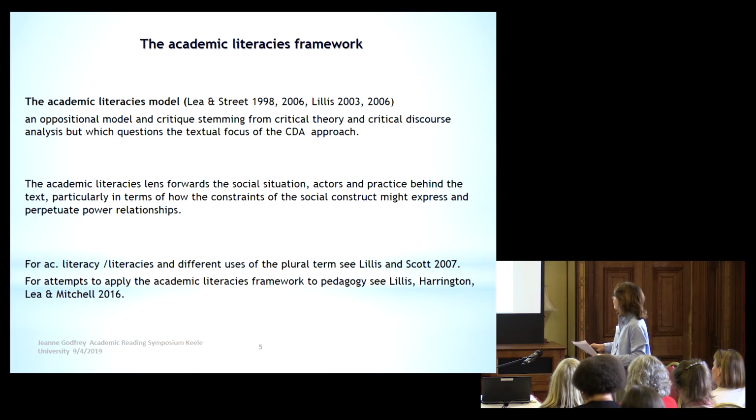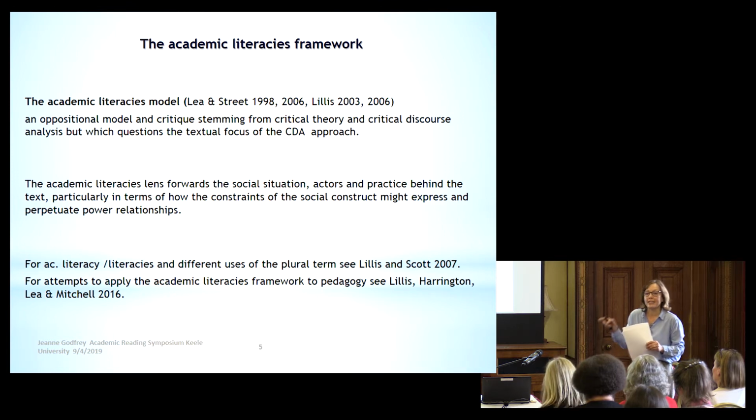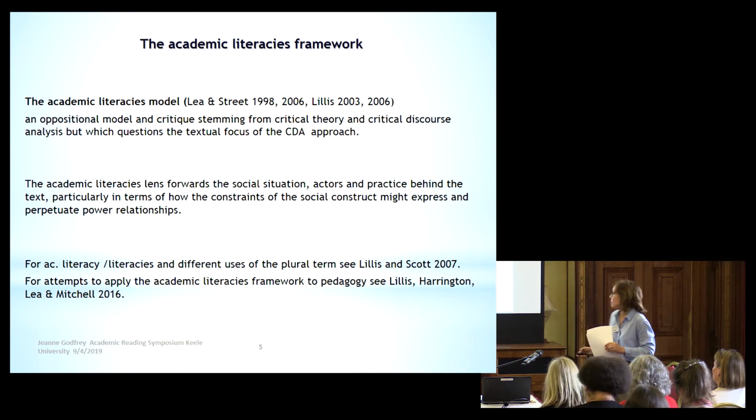I've put a couple of references here. Lillis and Scott, 2007, that's on your reference list. That's where they discuss this confusion between literacy and literacies, and the fact that some people now use the term academic literacies to mean different genres. And that's okay, it's just a different use, and people sometimes confuse it.